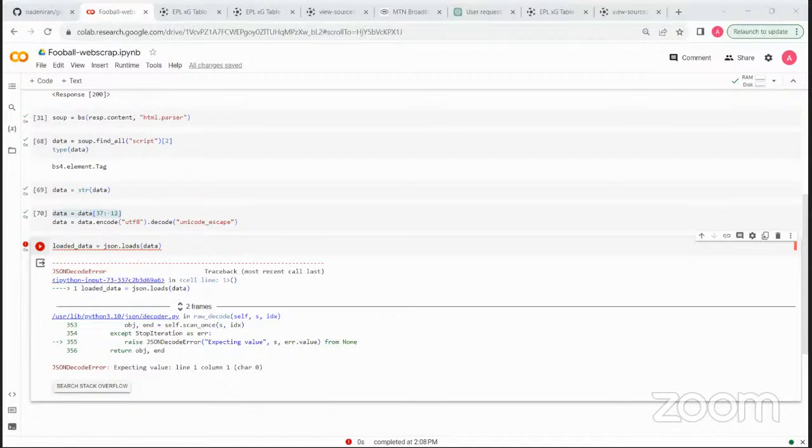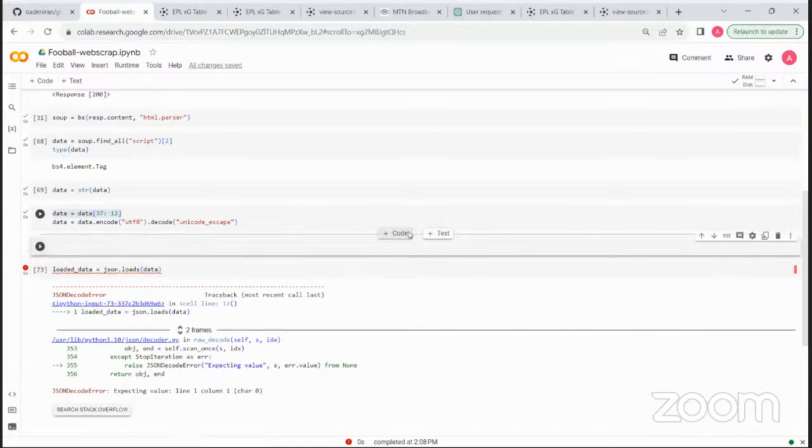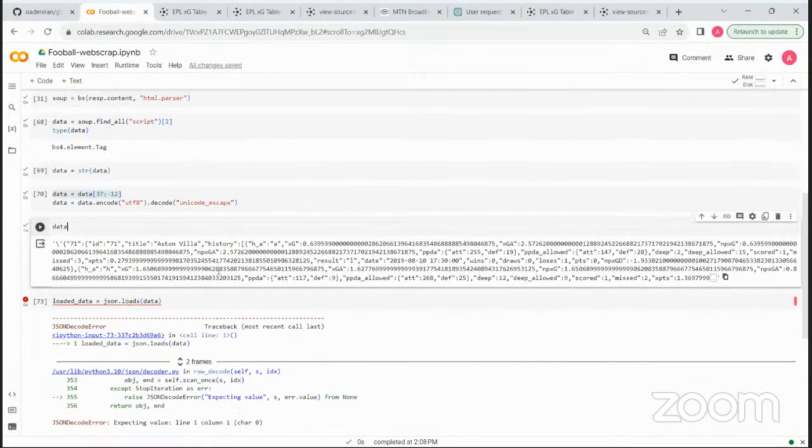json.loads. So this is an issue with data. Let me see data. Oh, I see. The reason why I'm having this issue is because of my indexing. The indexing is not meant to contain those quotes that I left. So this is meant to be 38, and this is meant to be minus 13. So if I do this now, oh okay, that's actually an issue. I have to start from the beginning. Let me make this encoded.